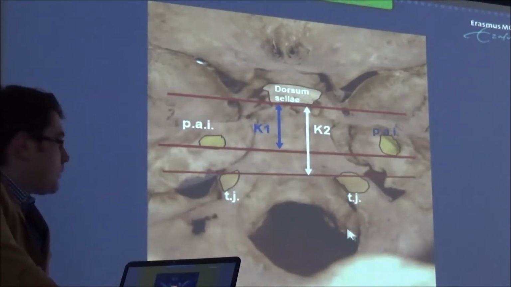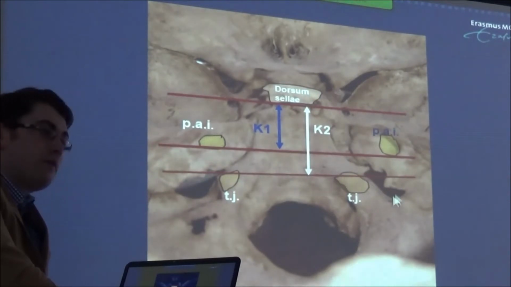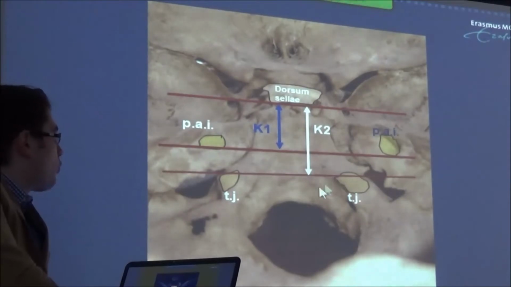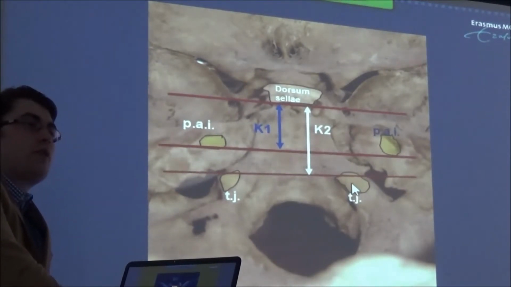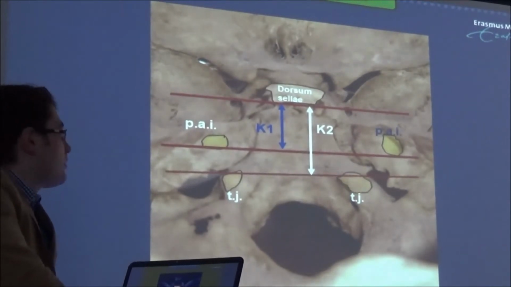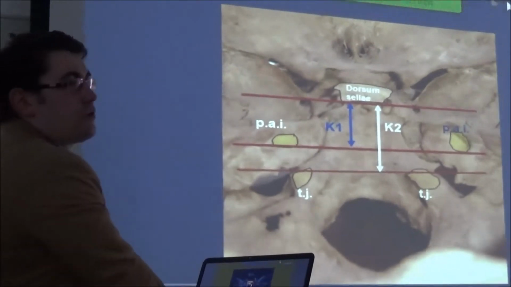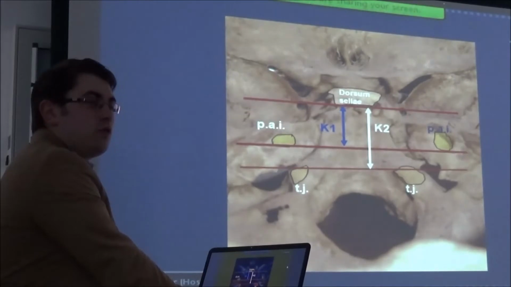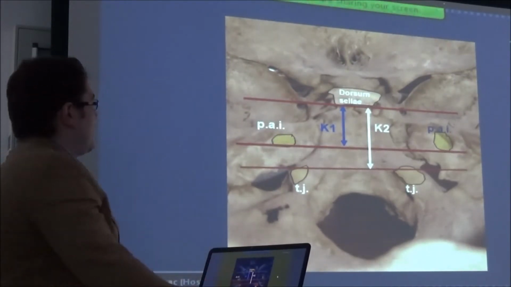Why is this so difficult? It's because you're coming from this exposure and you're going to have to drill out here, whereas the 12th nerve, 9, 10, 11 and the jugular vein all come on this side. So you're working between very, very important structures, even more than in a Kawase approach, an ELITE approach. Now that's something I think only a few people in the world can actually do and be safe with it, because you can do it, don't get me wrong, but you can also find out that you have 9, 10, 11 stuck to your drill.